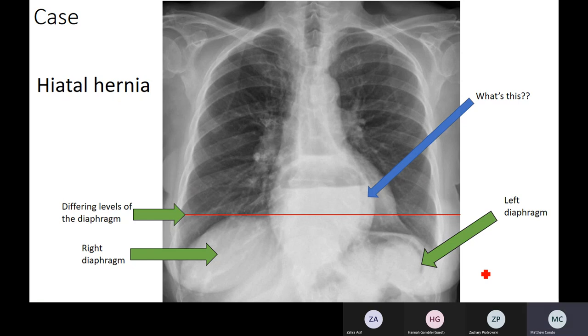And it doesn't necessarily have to be the stomach. There are other organs. Large intestine is a big one. You see large intestine pop through a lot. It's simply because they increase intra-abdominal pressure. And that colon is going to go through the path of least resistance. So just be careful of this. I've had a few patients where they'll come in and they'll have something just like this. But again, recognize your patterns, associated signs and symptoms.